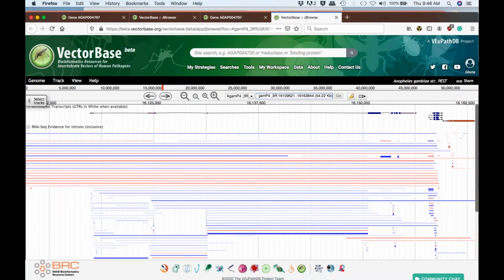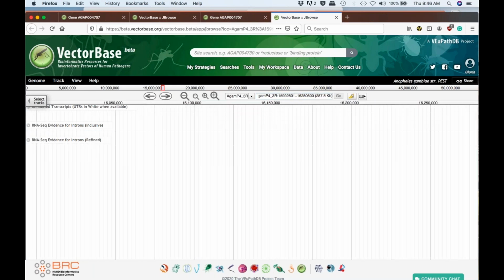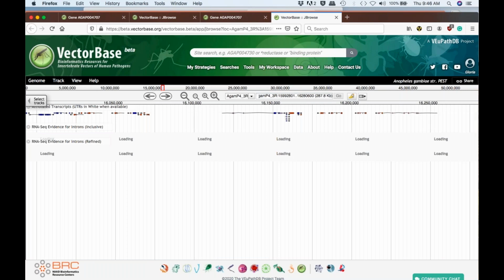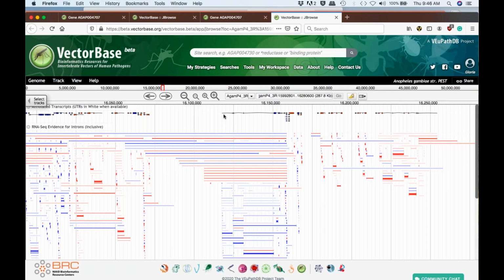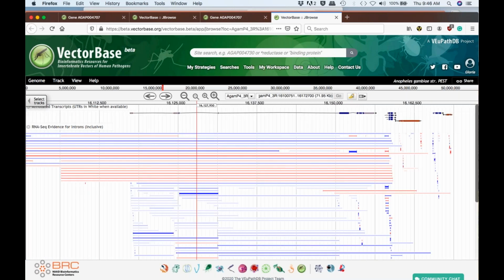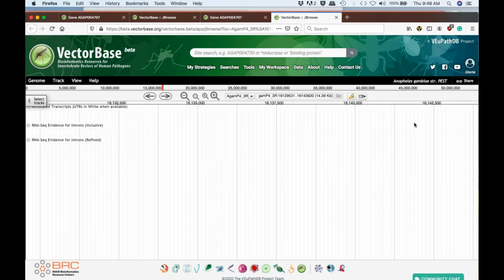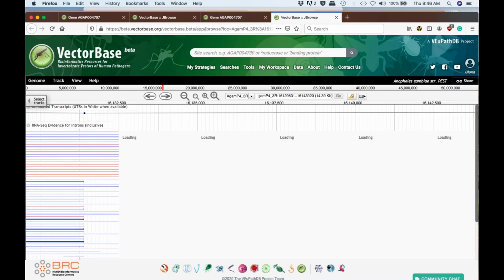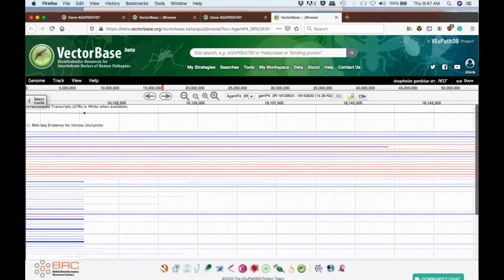Okay, what else can you do here? Notice we have these magnifying glasses, and the size of them shows you how big of a change you are going to have if you zoom in or out with the different ones. So notice this is the gene right here, but I want to see it with more detail. I actually want to see the exons.